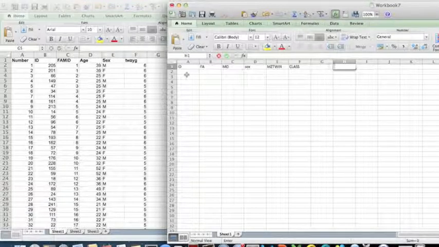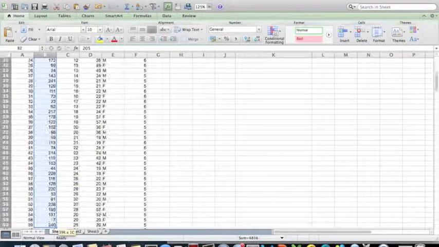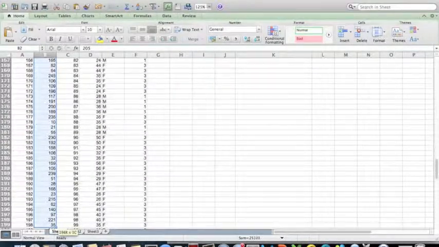In the subject ID column, I can just copy and paste all of the numbers from the ID column in the data set. However, because I want to code the subjects with the letters TE in front of them, which stands for test subjects, this isn't necessary, it's just my own personal preference. I'm going to paste these numbers in the far right column here and use a formula in Excel. This might be a little bit confusing, so let me just show you what I mean. Just copy and paste this entire column right here.